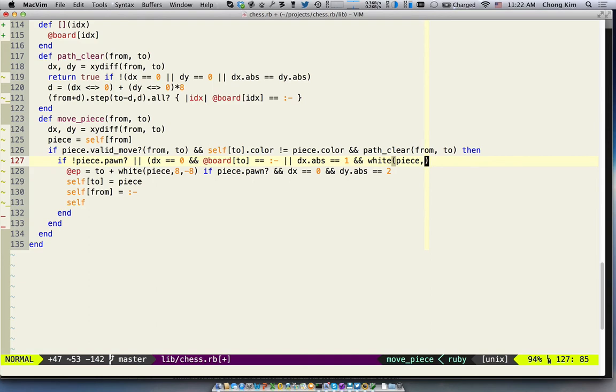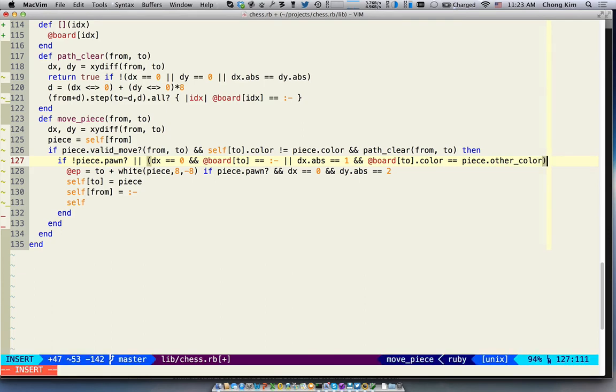Okay, so dx and... So we already know. So it's not actually a duplication because we know that if it's going sideways, it has to match that pattern. So we don't have to check for dy. So if it's capture and the board piece on the 2 color should be equal to, now we can't just say the colors aren't equal because it could also mean that it's a blank. So if it's white, I'll just make other color. All right, so that would be better. So I would say piece.otherColor.